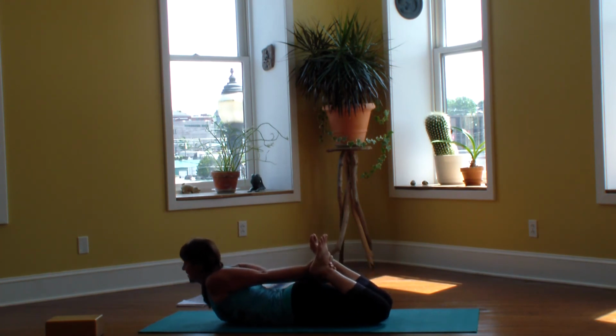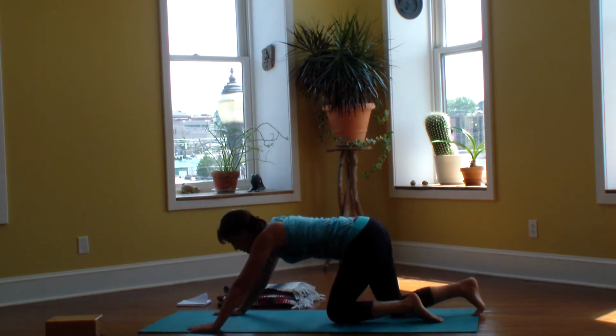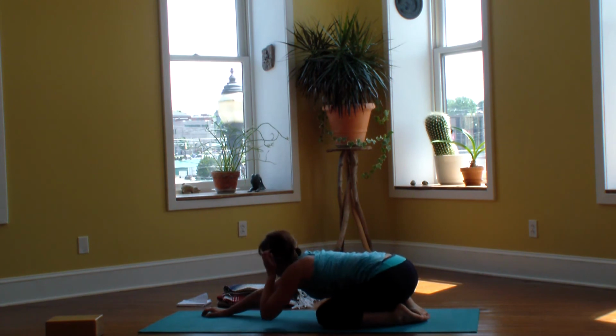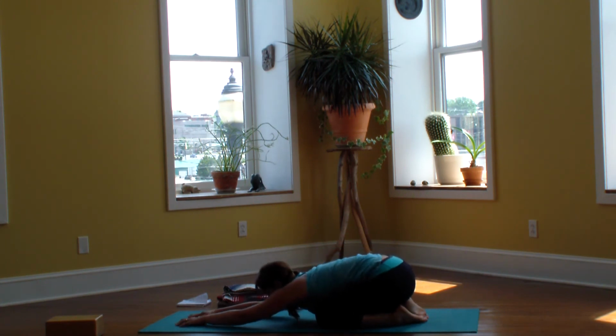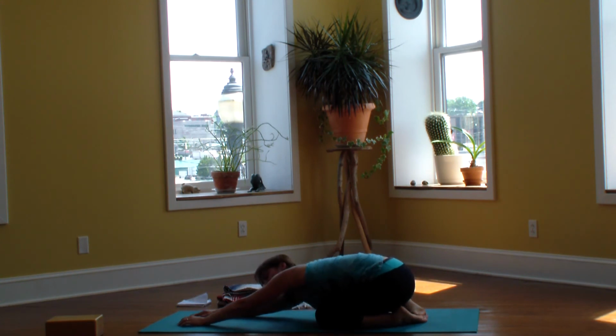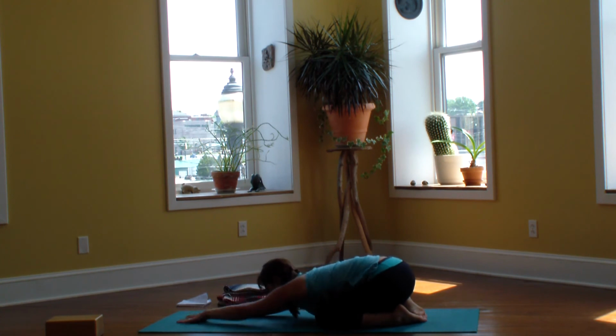And let it go. This time we're going to press ourselves right back into child's pose. Separate the knees wide, toes touch. Drop your hips, reach the arms out long. And you can gently move your hips from side to side just to get into that low back. After all of that back bending.